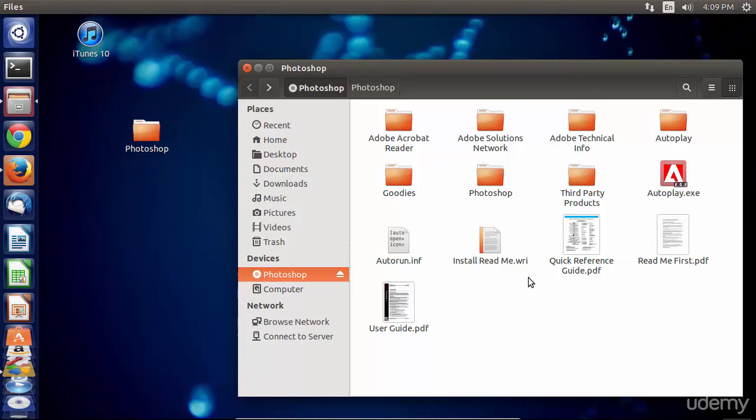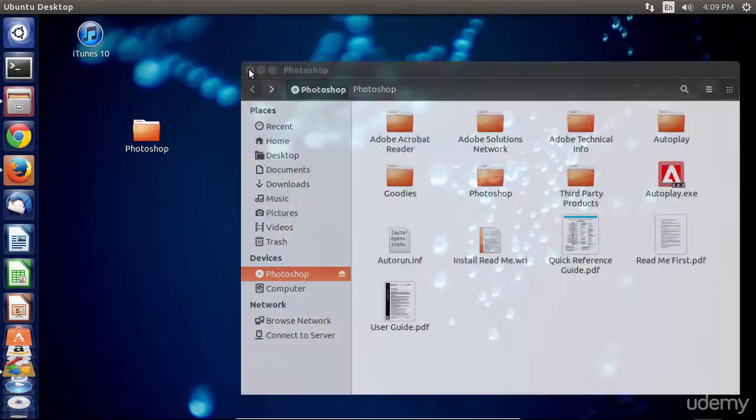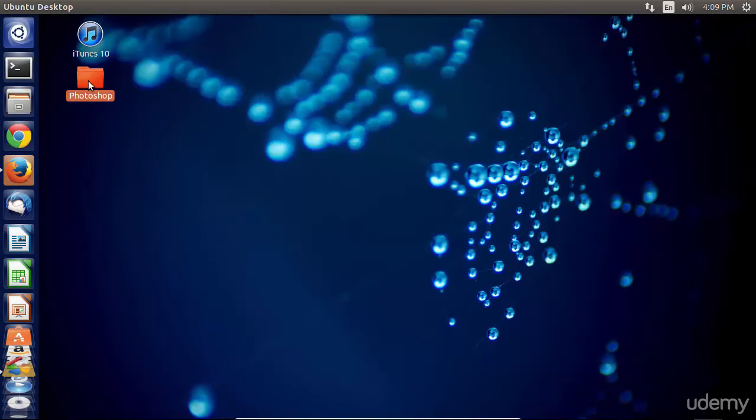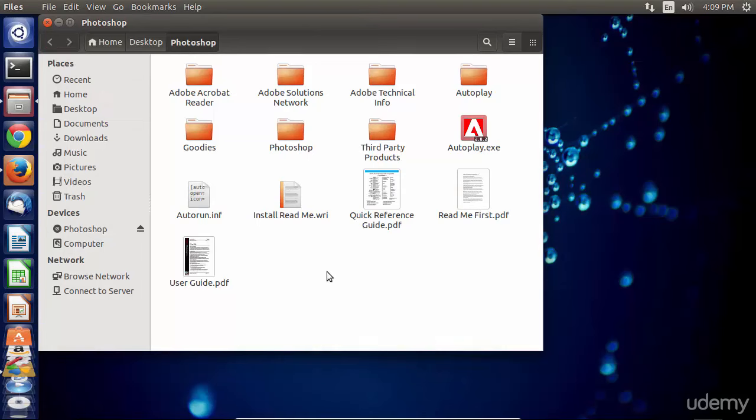Now our files are done copying, and by the way, I didn't know that I was going to receive that error in Play on Linux. You've just sometimes got to run with whatever the application throws you, but I have encountered other similar errors. And I know that sometimes Play on Linux has difficulty installing directly off a CD, especially an older CD, if it's not structured in a way that it's expecting. You can also have read errors with your optical drive, difficulties through VirtualBox. But I think the biggest thing that's getting us, as we close this CD and open our new Photoshop folder on the desktop, is that Play on Linux probably didn't know where the setup file was actually located.